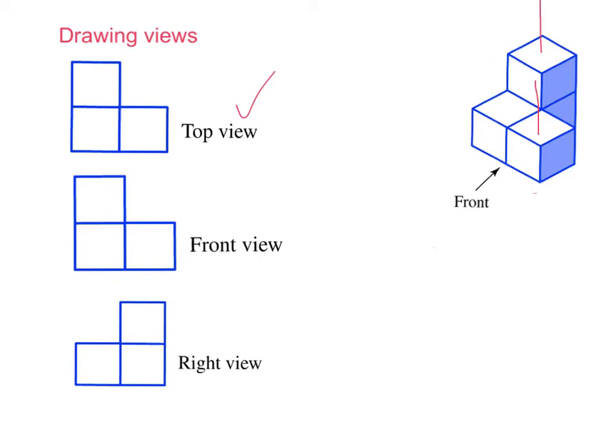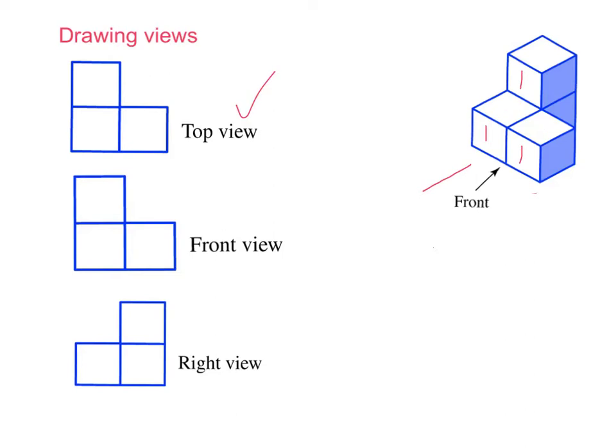That's the top view. Now, if we look slightly differently and we look at the front view, if we're looking from the front, we're looking from this direction here. We would see this block here, and that block there, because we're looking directly front on. We wouldn't be able to see this or this. Can't see these guys, okay? Because we're looking directly front on, and they will be out of our view, out of our vision there.